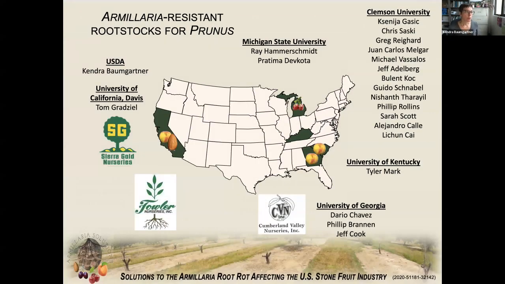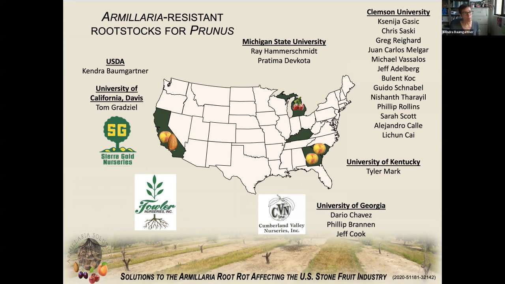I'm part of a new project, well, over the past 2 years now, not so new, breeding rootstocks for resistance to Armillaria root disease for Prunus. Here I'm on the West Coast. Here's California with a little peach and an almond, and I work very closely with a peach and almond breeder, Tom Gradziel, on our part of the project, focusing on breeding new Armillaria resistant rootstocks for almond.